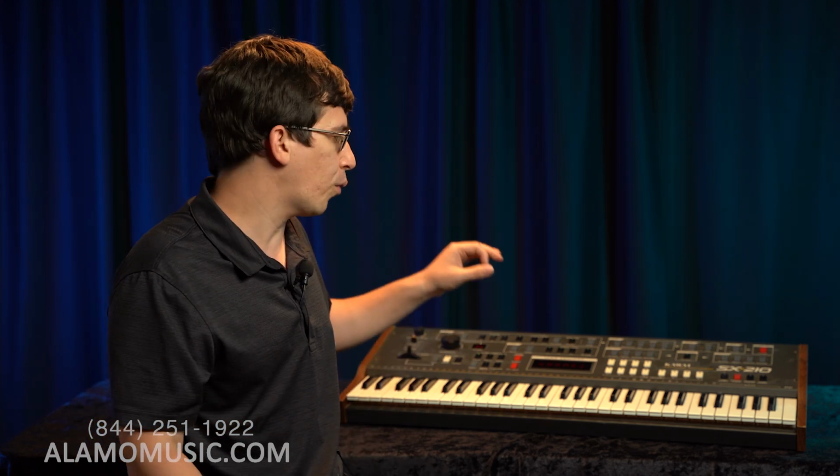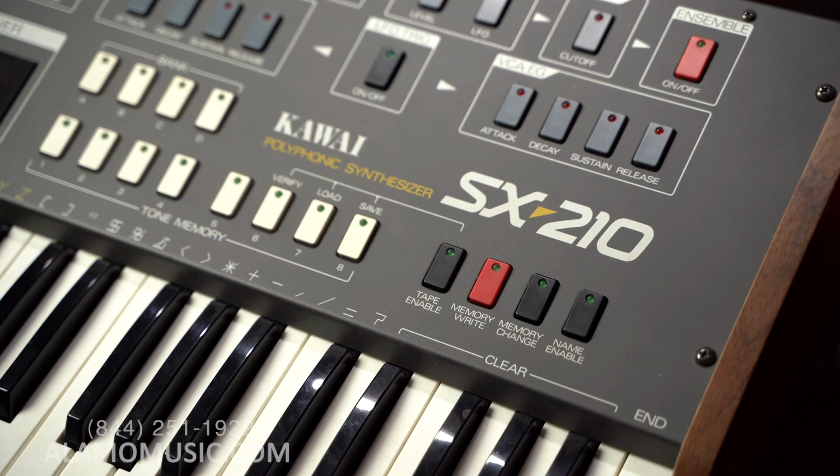And I remember when I picked up the SX-210 and the SX-240, I was really impressed with the way they sounded and just the tone and flair that they had. And after playing a whole bunch of other vintage synths, I wanted to come back and revisit and see if the magic was still there for me. So let's talk about what's under the hood that makes this somewhat interesting.